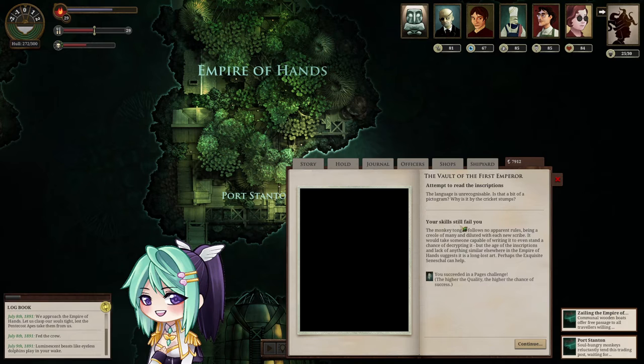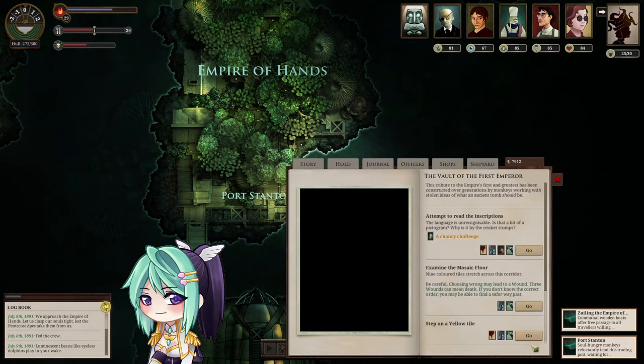Your skills still fail you. Oh. The monkey tongue follows no apparent rules. Being a creole of many and diluted with each new scribe, it would take someone capable of writing it to even stand a chance of decrypting it. But the age of the inscriptions and lack of anything similar elsewhere in the Empire of Hands suggests it is a long lost art. Perhaps the exquisite seneschal can help.